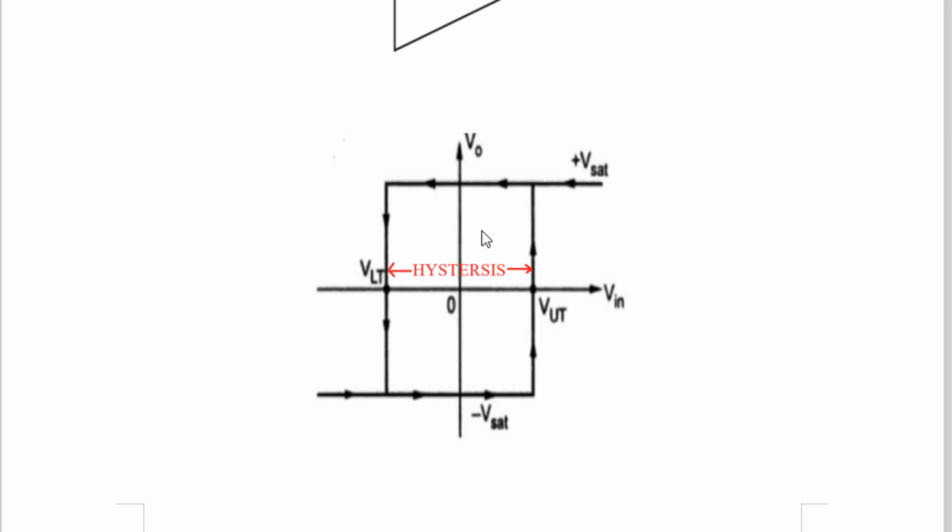Because this is your vertical axis, that is the y-axis, and this is the horizontal axis, the x-axis, with the center at 0. So the upper trigger point will be positive and the lower trigger point will be negative. That's why this is on the left-hand side and this is on the right-hand side. So in this way you can understand this very well. The width of hysteresis can be changed by changing the voltage at point X.